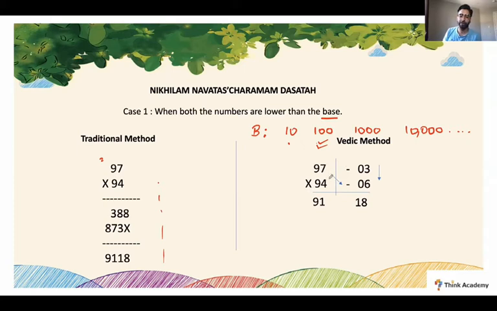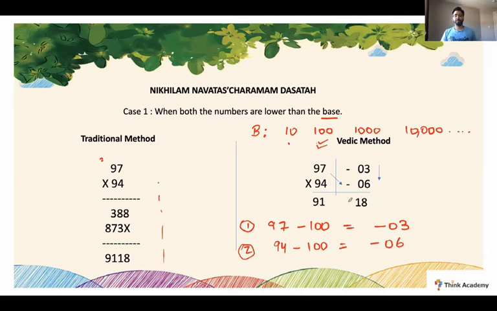This is how you multiply them. 97 times 94, draw a line, write the difference from the base, right? Step 1, write the difference from the base. 97 is how much shorter than its base, how much smaller than its base? Negative 03. Don't forget, everything in 2 digits, right? If we're solving for 2-digit numbers, write it as a 2-digit number. So now, similarly, we have 94. How much is 94 shorter than its base? Negative 06, right here.